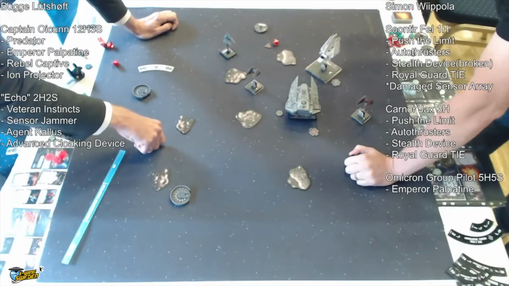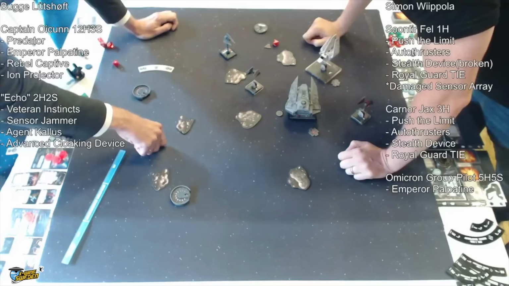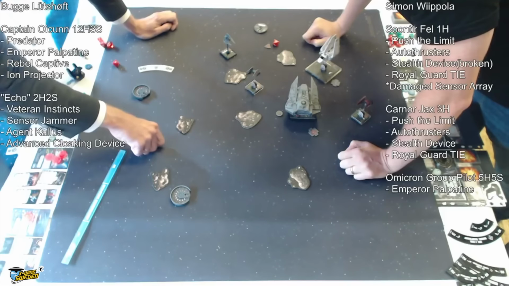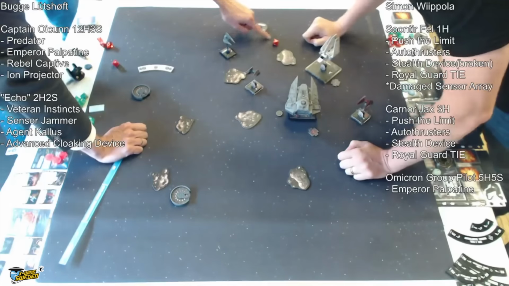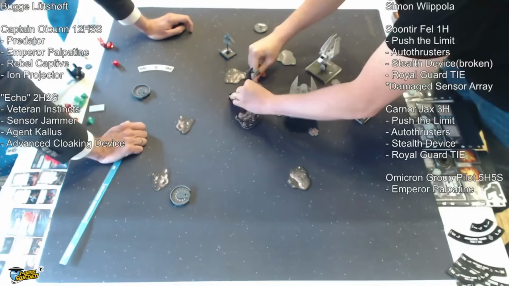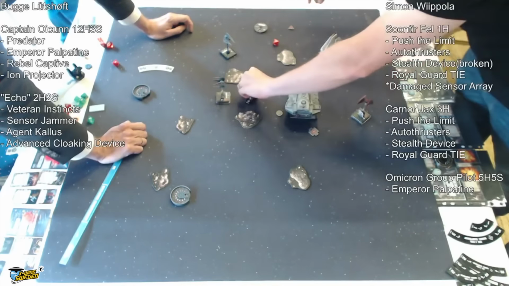And yeah, he's got a damage sensor array. So he's rolling for that, and then he is pushing for a second action. Otherwise he would have to use Palpatine there to clear the crit. So I assume he's going to boost to the right to get the rock between himself and Echo, as well as getting a focus token from the stress. Yeah, it looks like that's exactly what he's decided to do here, because he will also have auto thrusters against the Decimator.